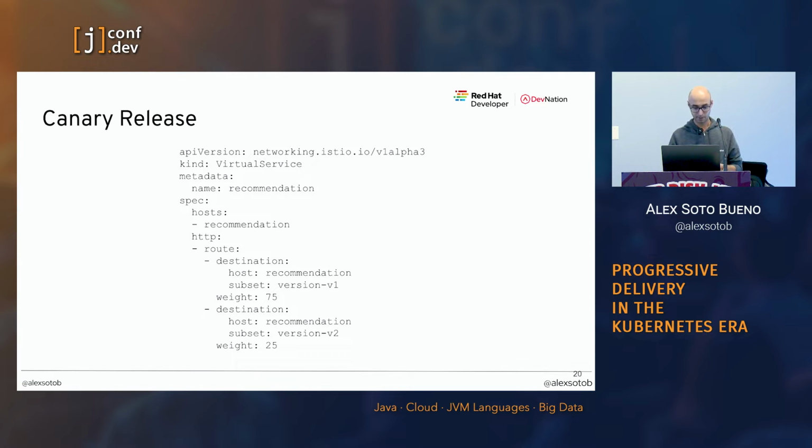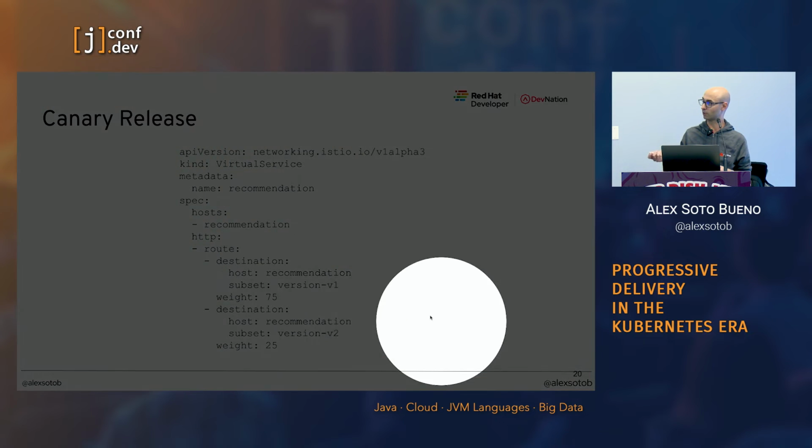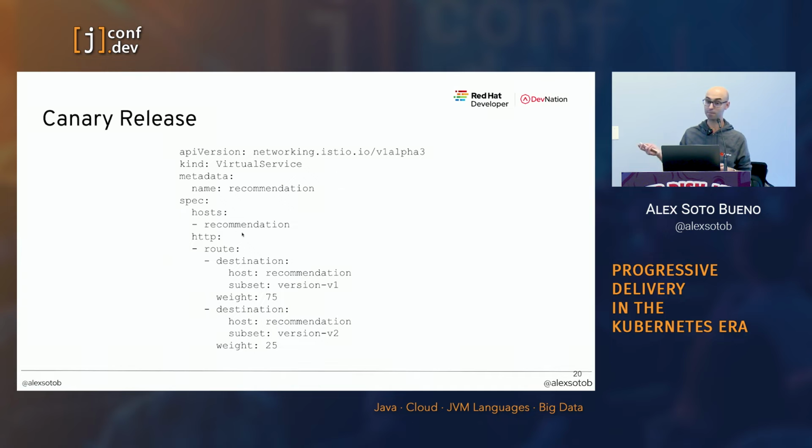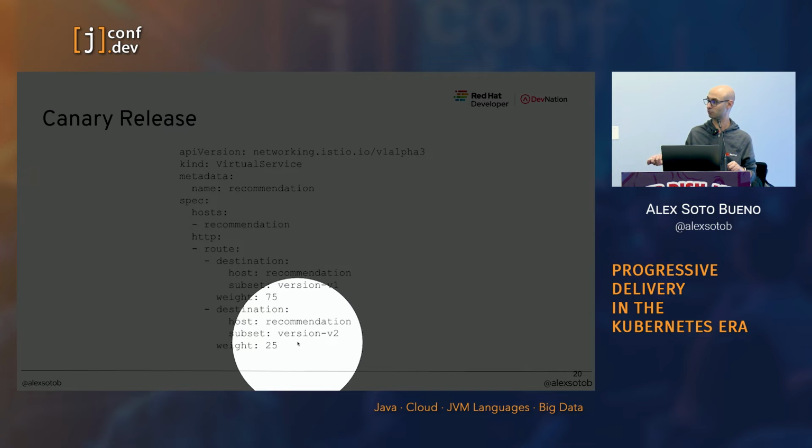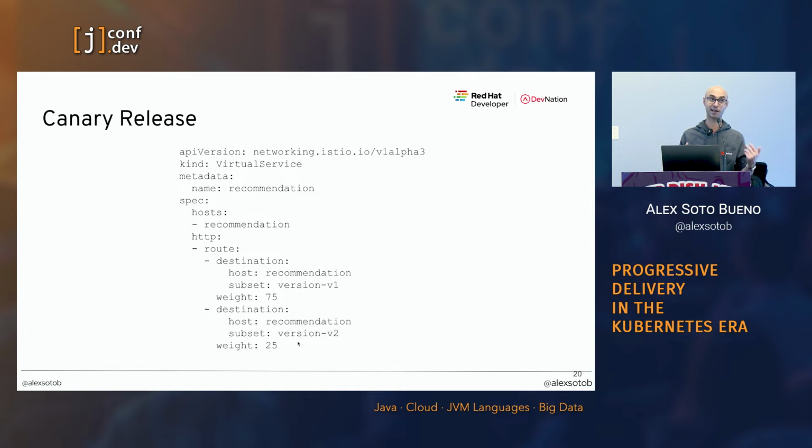But what if I could tell you this, that you could have a YAML file, then I can say, look, I've got a service that is named recommendation, and then this recommendation service has 2 versions, version 1 and version 2, and I want to send 75% of the traffic to version 1 and 25% to version 2.